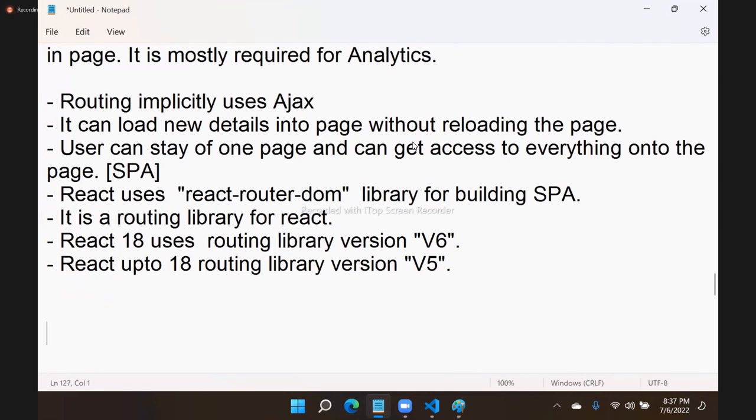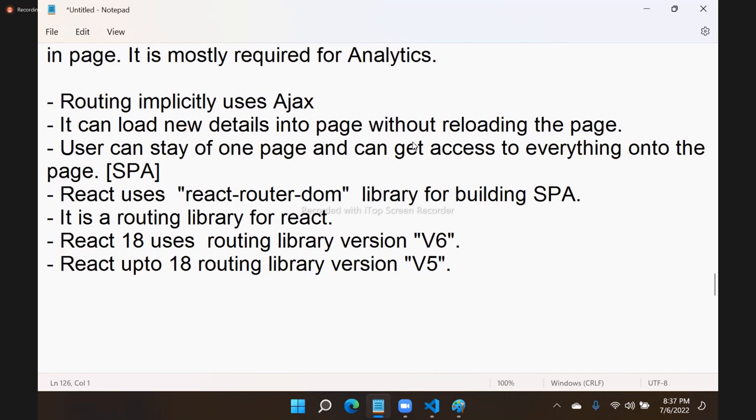And a lot of changes are made in version 6. Version 6 has drastic changes. This is a confusion when you are working in a project after learning routing here, because the routing that you are learning is the very latest technique, completely changed from the previous routing. And the majority of companies are still using routing version 5 only.